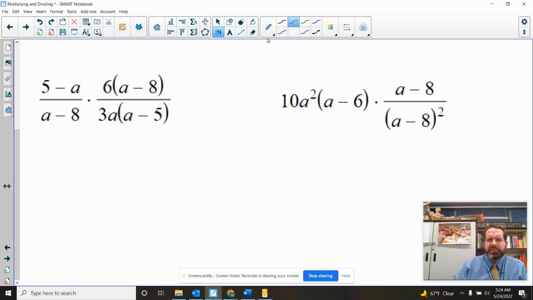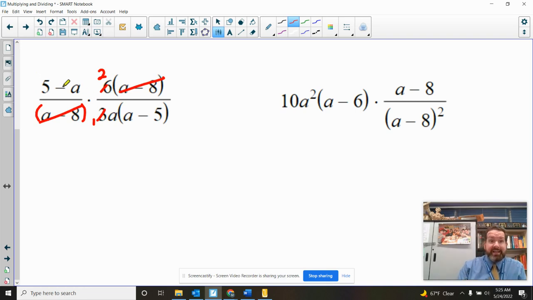Ooh. So as you were working through this one, you may have said to yourself, okay, a minus 8. I see a minus 8. Now this 3 times this a, because they're multiplied, you don't have to think of them as a unit. You can treat the 3 on its own as a factor to reduce with that 6 on its own. So divide by 3 top and bottom. Now this a, you would need another plain a multiplied by something on the top, which we don't have.